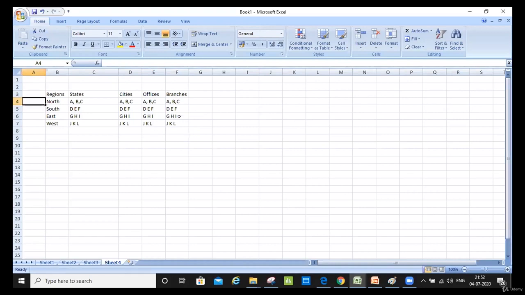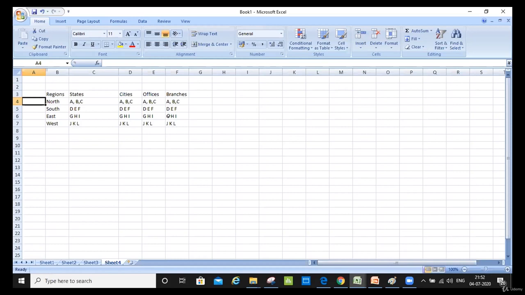So now I have this sort of data, and I want to do a sampling out of it. Now what I'll do is I will not just do a random sampling. I will not just do a systematic sampling. I will not just do a convenience sampling. I will consider sampling from each and every place.